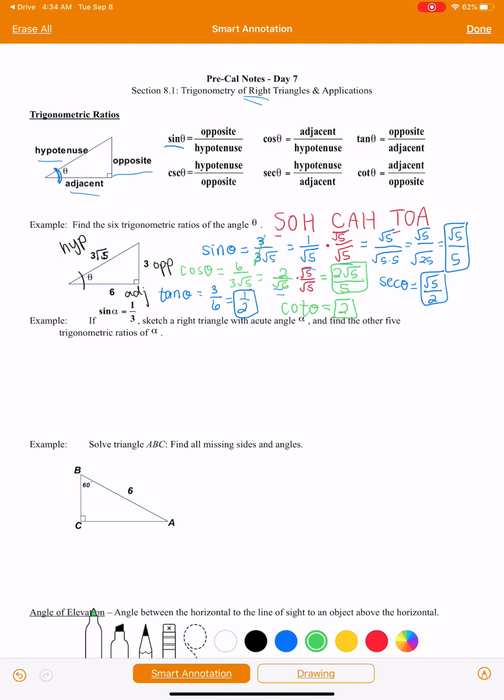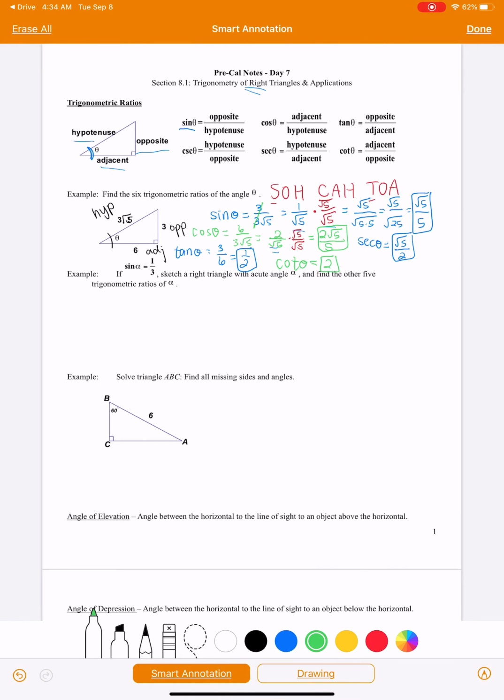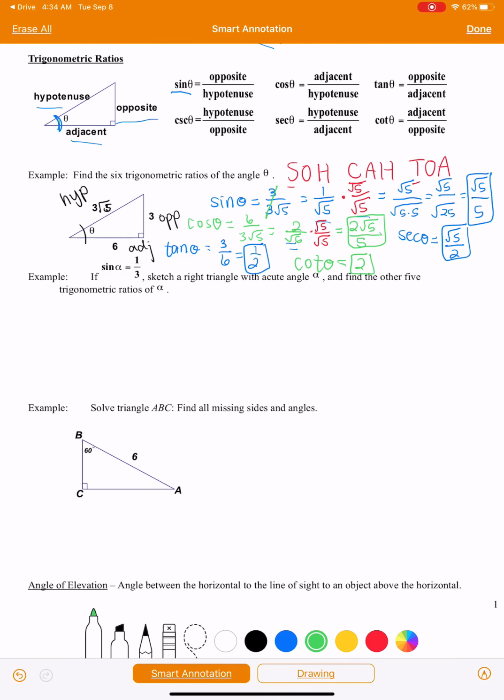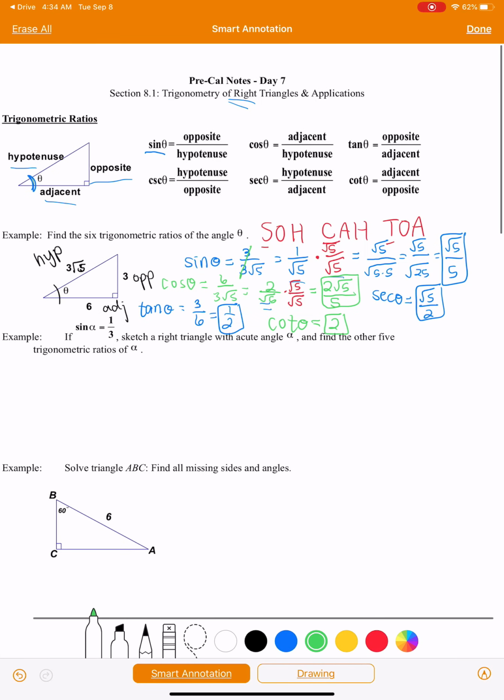And so then the same thing with sine. So cosecant's opposite of that. I'll just do that one right here. So I'm looking at sine. Before I got rid of the radical in the denominator, it was 1 over square root of 5, this guy right here. So if I just flip that around, that's going to be square root of 5 over 1, which is simply square root of 5. All right, so we have now found all 6 trig ratios.